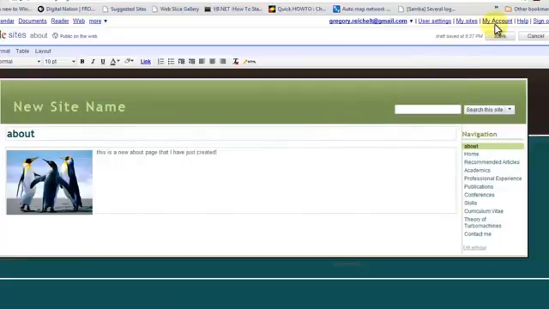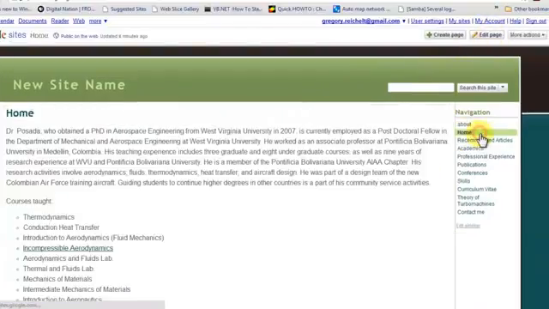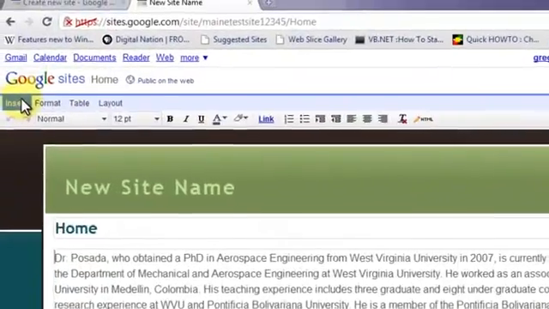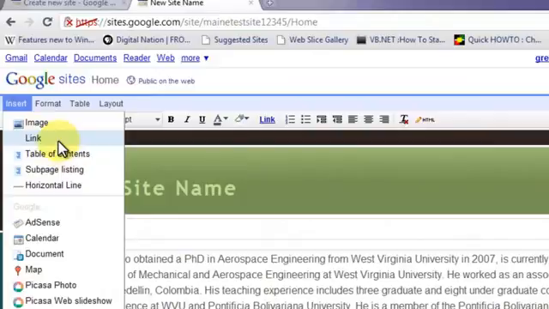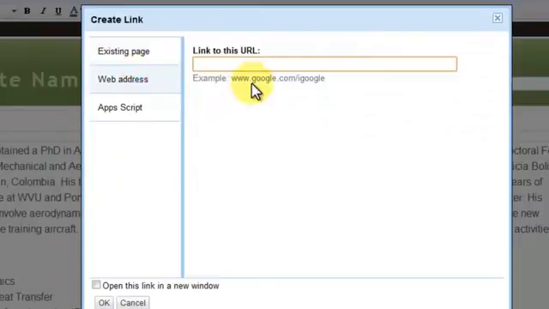The text isn't going to be on the side of the image like it is now. Again, if I try to move away from the page without clicking save, it gives me that little warning box. Now I'll go to my home page, click on edit page. Let's try inserting something else. I can insert some links. So if I just wanted to insert a link to google.com and have google.com displayed, I can type in the web address right here, www.google.com.